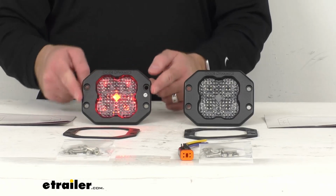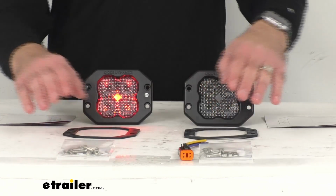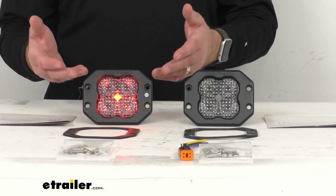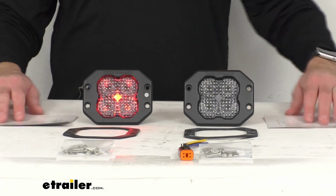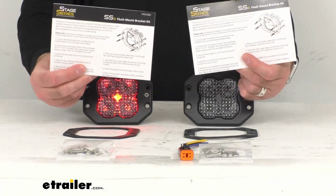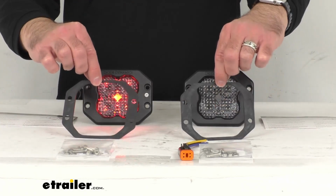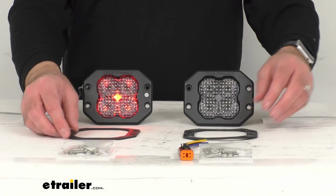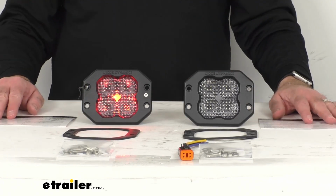These are going to be a flush mount installation with the included hardware, and this is going to install on your bumper or on your truck bed, giving you a clean factory style look. Templates and instructions are included to guide you through that installation process. So you are going to get everything that you see here on my table. So it should be a relatively easy installation, but like I said, these lights are going to look factory. They're going to look like they belong on your vehicle from the get-go.